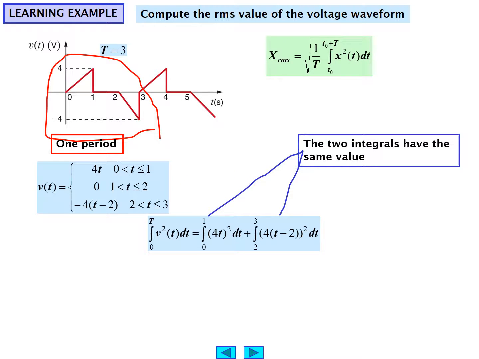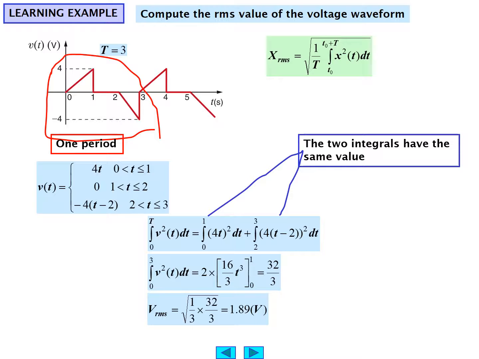The two integrals have the same value. Well, they are the same waveform, and under the square they would have the same representation of the integral under the square. We could certainly simplify this particular calculation. I don't recommend this as a general rule, but in this case we can simplify the calculation just by doing it once from 0 to 1 and then multiplying by 2. So 2 times 16 over 3, because t squared would integrate to t cubed over 3, of course, by calculus. Evaluated over the definite integral from 0 to 1 with limits is 32 over 3.